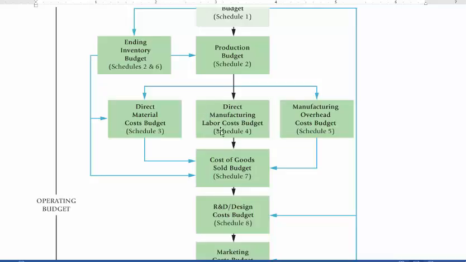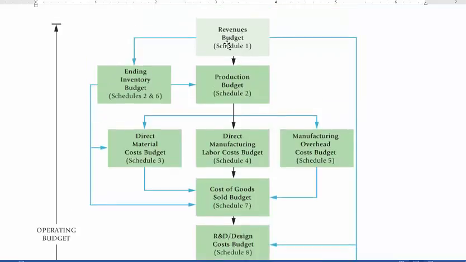We will then put together our direct materials budget. And of course, this is covering the number and amount for the budget items that we need in order to produce however many units are necessary on the production budget in order to fulfill however many units we need for sales, as well as to make sure we do not run out of finished units because we don't want to have any stock outs.